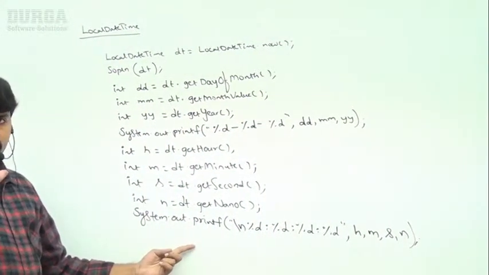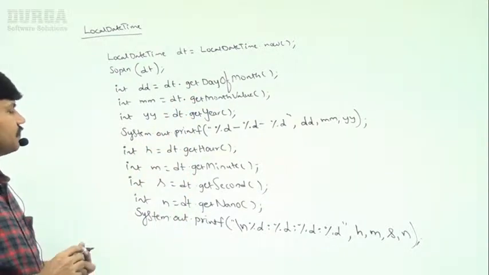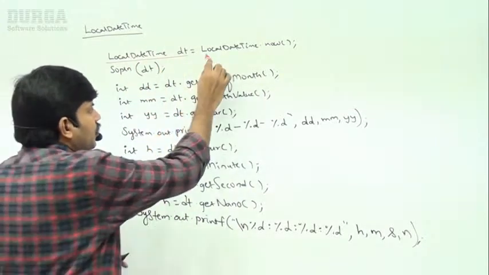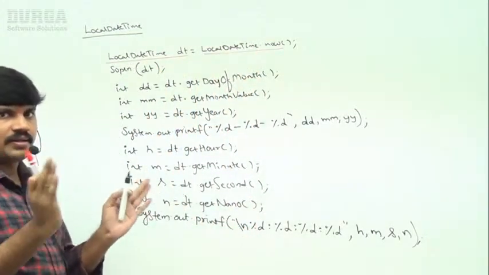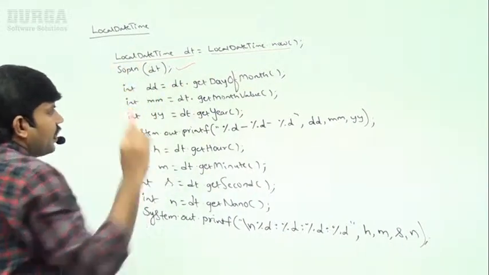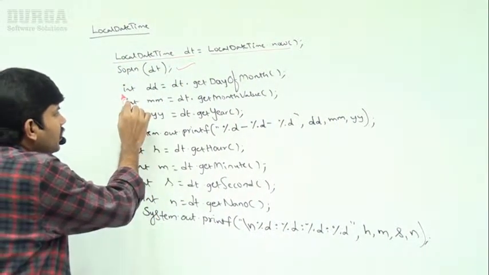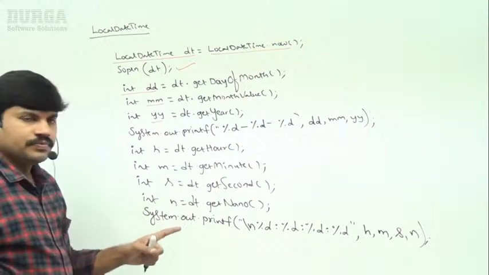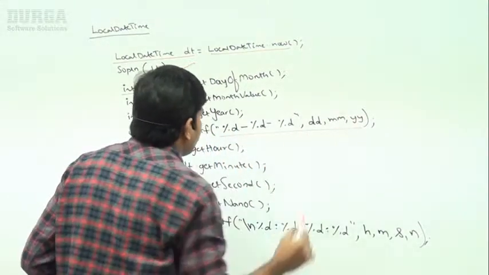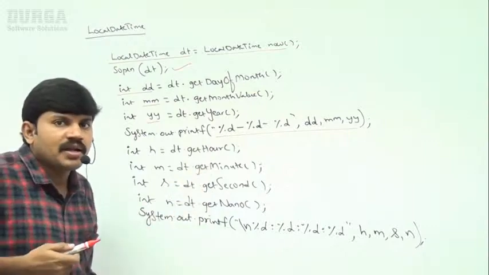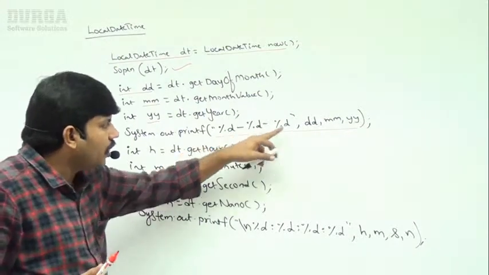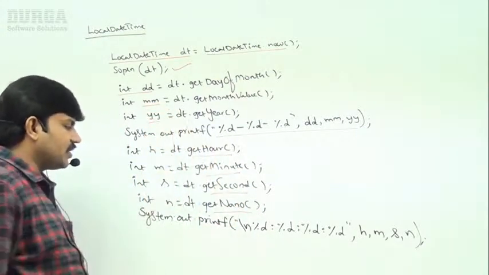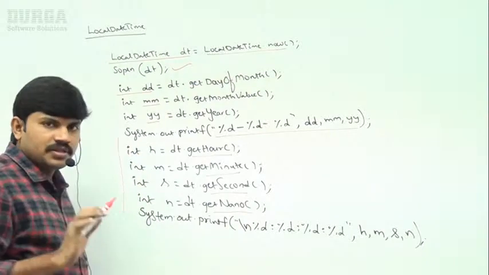That's all. So what I did in this example, sir, I got the LocalDateTime object related to the current now. What is the current date and time? Now I printed that, and after that I asked what about the date value, what about the month value, what about the year value. Now I printed the date format. So once you get them individually, based on our requirement we can print and format them. Next, what is the hour value, minute value, second value, nanosecond value. Now I'm trying to print this. Is it clear for all of you?